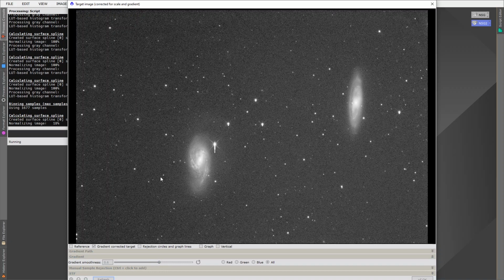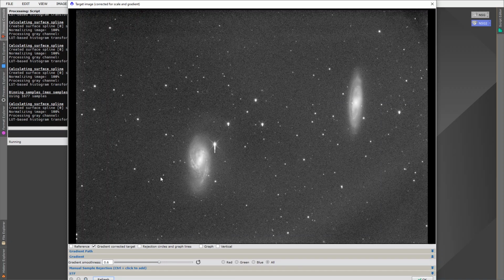So the next thing I want to show you is looking at the actual graph to show you a graphical representation of the gradient that we're removing.